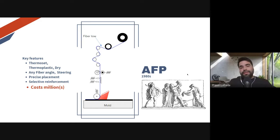What fundamentally differs in what AFP does is that it allows you to do those negative curvatures, and adds a layer of being able to start and stop without manual intervention. As you can see, there is an additional driver that pushes the fiber forward, and then there is a mechanism for holding the fiber at a certain position and cutting it. So there is what we call a clamp cut start, or CCS unit, that is added to the basic filament winding setup. And now what you have is essentially AFP. Once again, you can do that for individual tows, and you have an ATL AFP system.